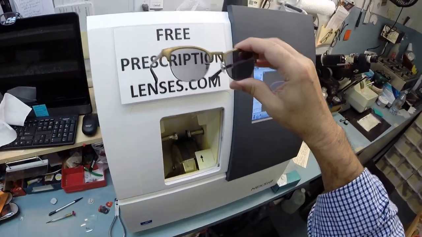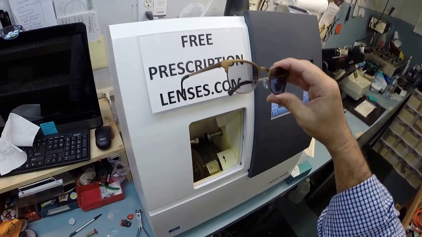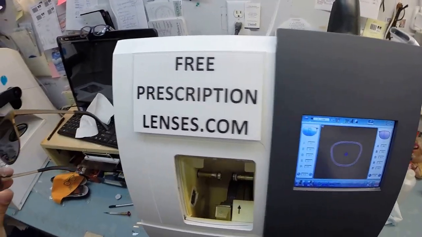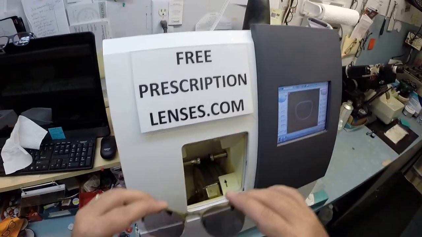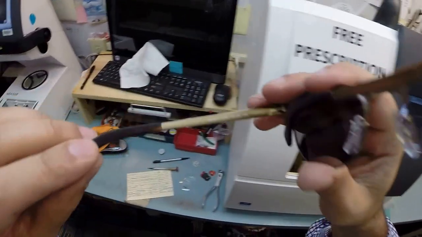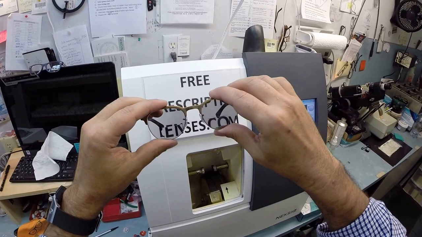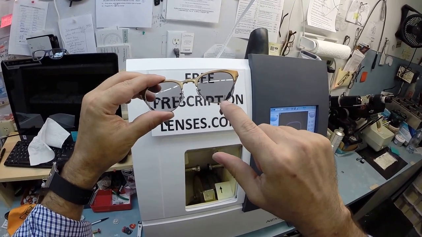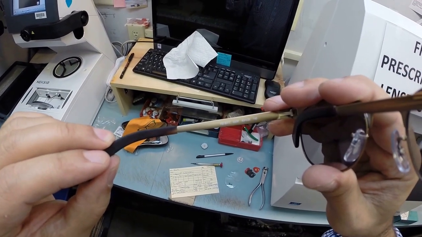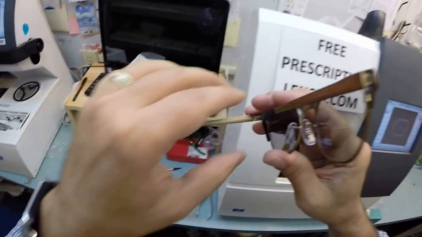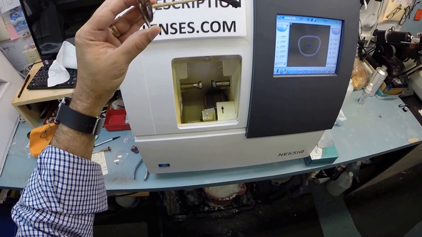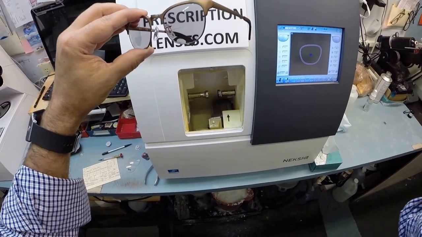But anyway, that's it. If anyone has any questions about what I can or can do, just email me through this link or through freeprescriptionlenses at gmail.com or the contact me button on the website. So Mark in Longmont, Colorado, hope you enjoyed watching as I cut a bifocal lens with no power in the top and a 150 power in the bottom and of course, transitions gray for your Ray-Ban 6317 color 2836 in the 49 eye size. The color 2836 is a matte brown. And hopefully everyone else has got the chance to see how I bring that love and feeling back to glasses. Thank you.